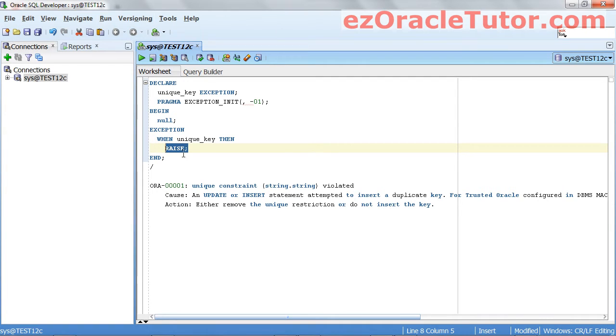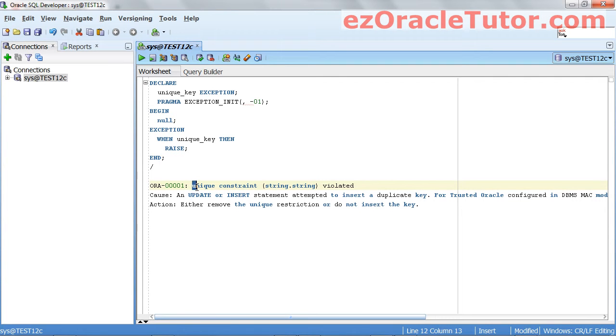There are all sorts of other things I can do in this section here where I type the word raise. Raise does exactly the same as Oracle does. It pops it up on the screen with an ugly internal Oracle message. It doesn't look very good in the application. It's present, but doesn't look too good. I can put error messages in here. I can put in special formatting for strings and put things out in certain ways. And obviously, I can insert rows into log tables and do anything. I don't want to go through this process of actually making this function at this point, for the simple reason that we don't actually know what a unique constraint is at this point.